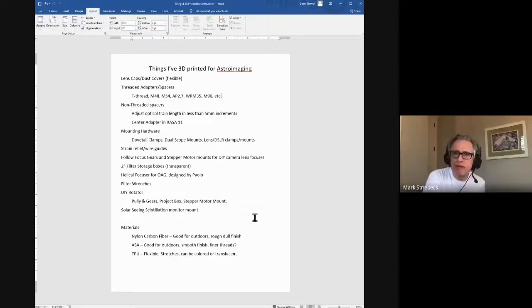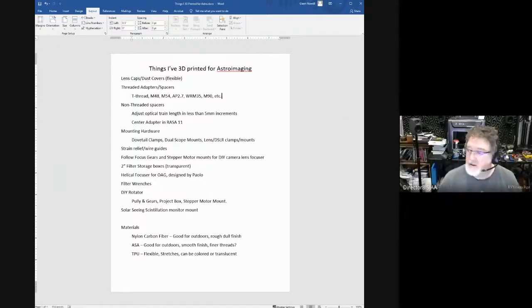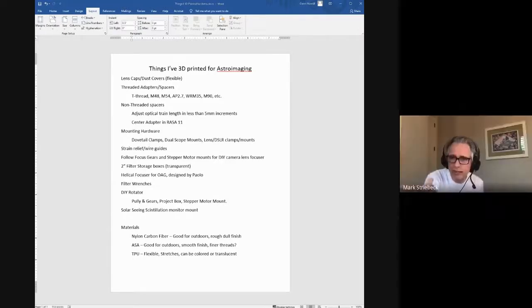One question: what printer are you using for this? Oh, let me stop sharing for a second. Maybe you can see my camera if I do that. I can actually see it. Well, I have two now.